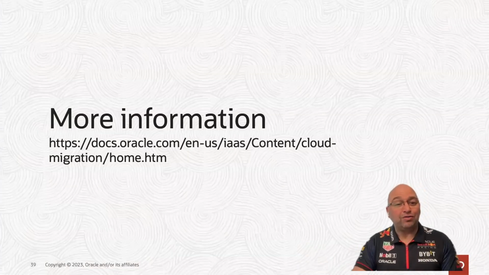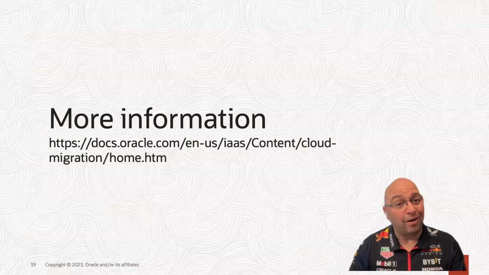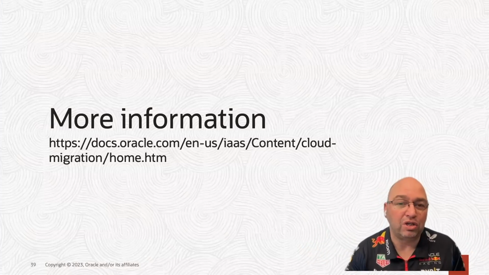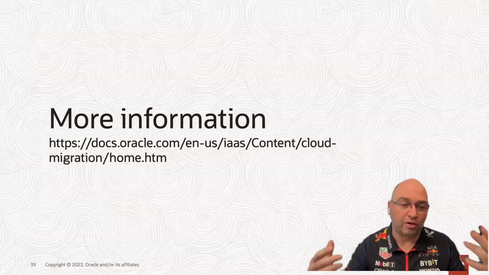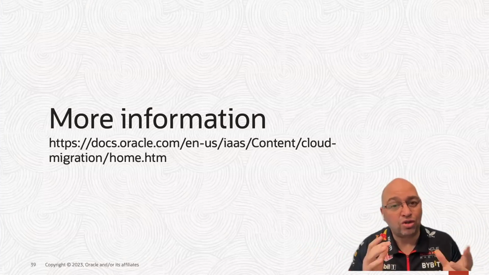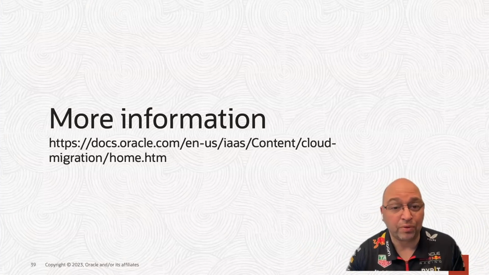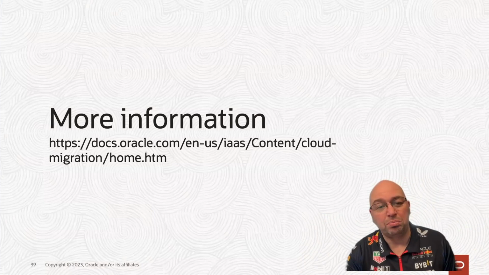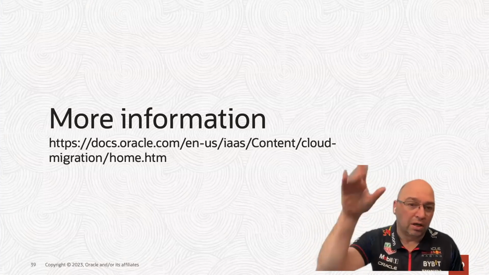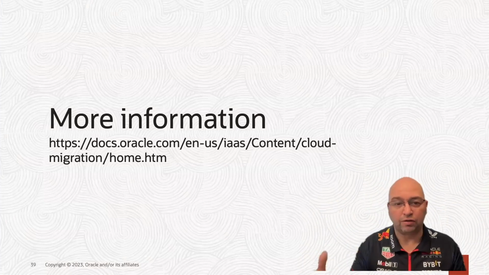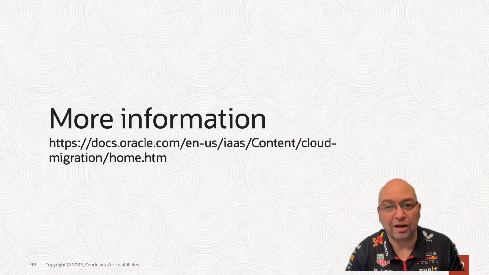So hopefully this gives you all the basic information on how you can set up your tenancy, how you can get going and create migration plans, get the inventory and all that kind of stuff, and of course make sure that you prepare your operating systems so that the migration can be successful. Now, if you want any more information, just go to our official documentation page, docs.oracle.com, click on compute. Under the compute section, you find Cloud Migration Service, and you find the full documentation of the Oracle Cloud.